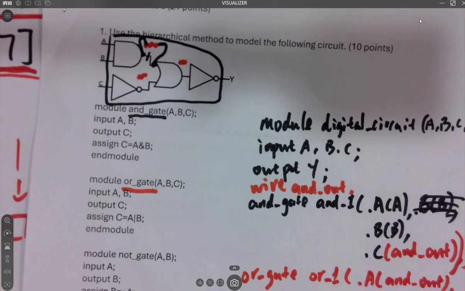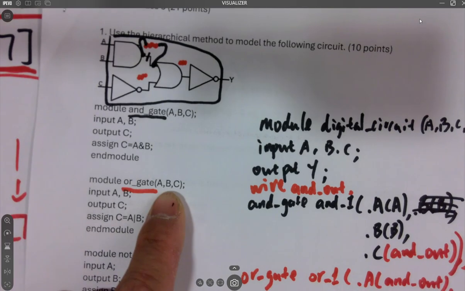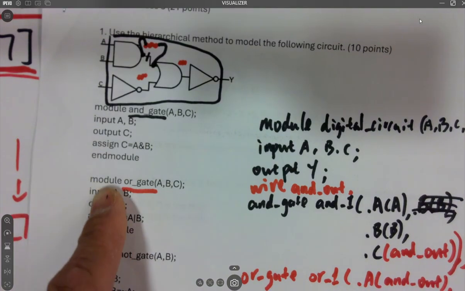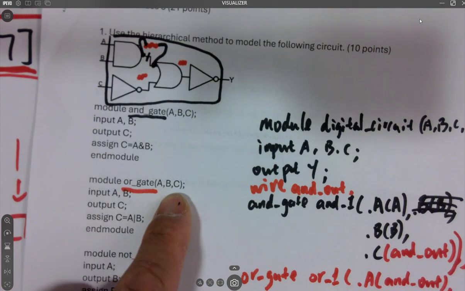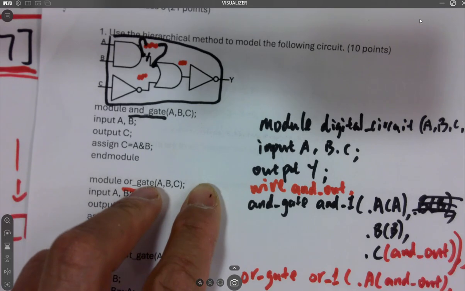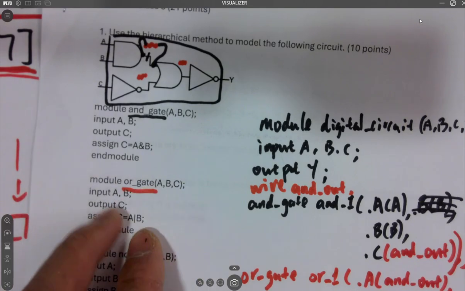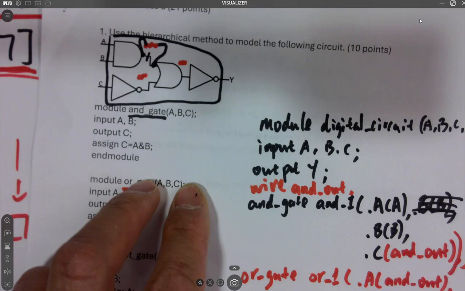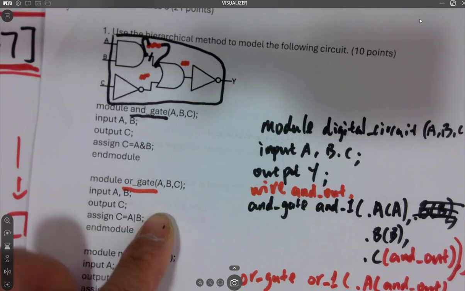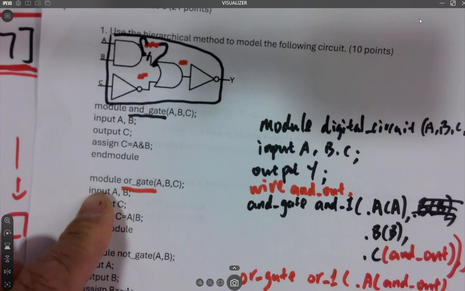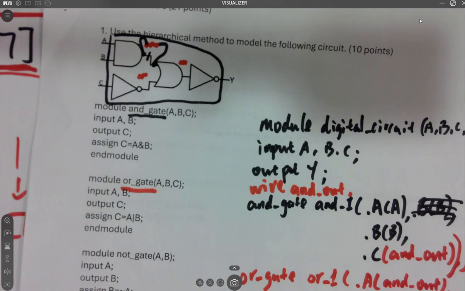Okay. But sometimes you can see here, if you put all the inputs and outputs down here, you are keeping this list from being very long. And sometimes if you define all the inputs and outputs in the parentheses, this can be long, right? So if we list everything down here, we can make it shorter. It's another benefit to consider.